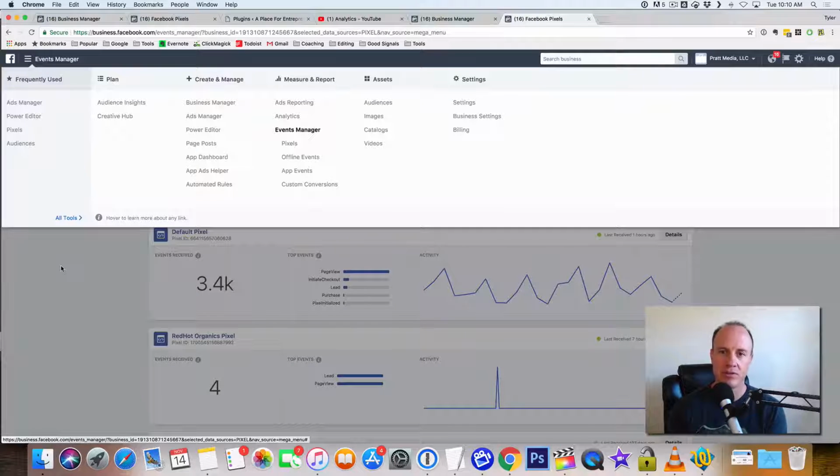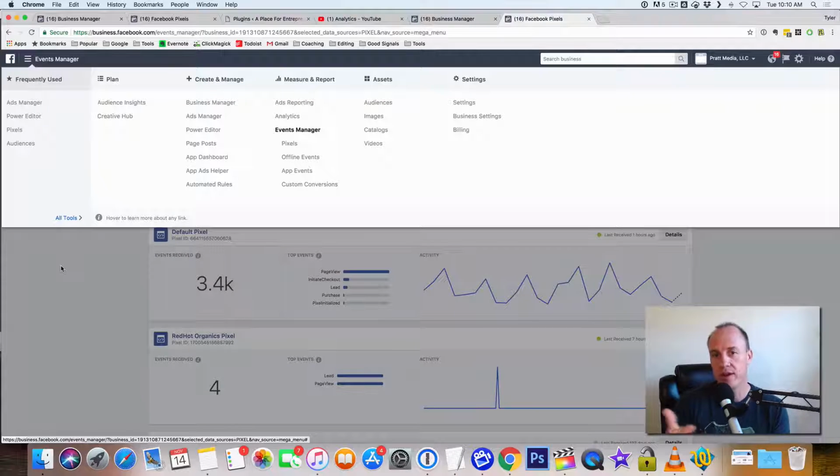If you don't know what a pixel is, it's a piece of code that you put on your website, and every time somebody comes to your website, Facebook grabs that person's IP, and what they do is they go look in their database to find out if that IP matches somebody in Facebook, or basically somebody that has an account that has that IP that matches. And then what they're going to do is they're going to add that person to your customer base list.